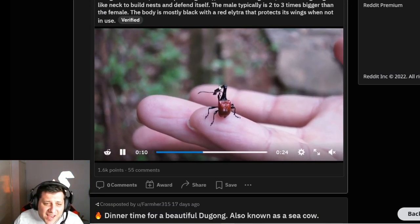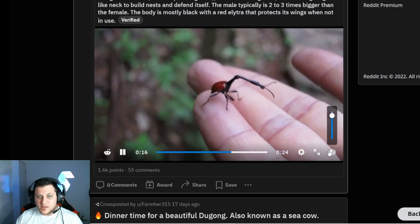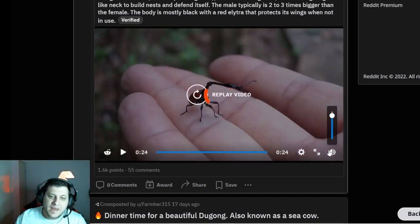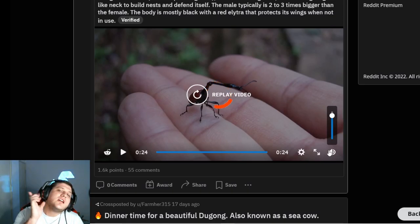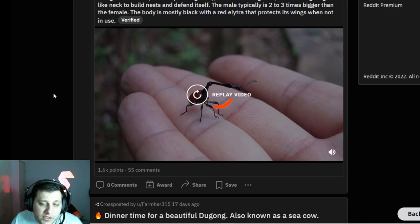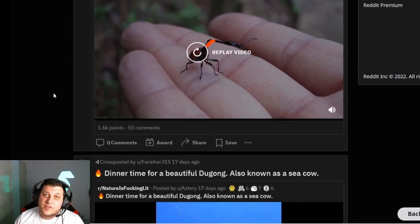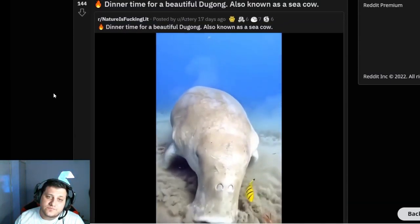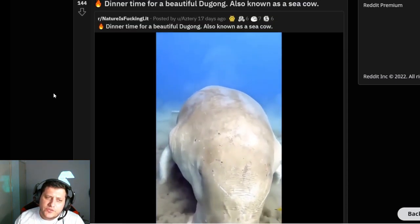The giraffe weevil — look at the size of this bug's neck! What the actual hell? When it bends its neck — imagine that thing just crawling up your face, gets right to your ear, and it goes from the giraffe neck to looking inside your ear canal. 'Your eardrum here is looking a little dirty, let me get some of that for you.' That's where my mind goes — I'm crazy, I suppose. That is a no-go.